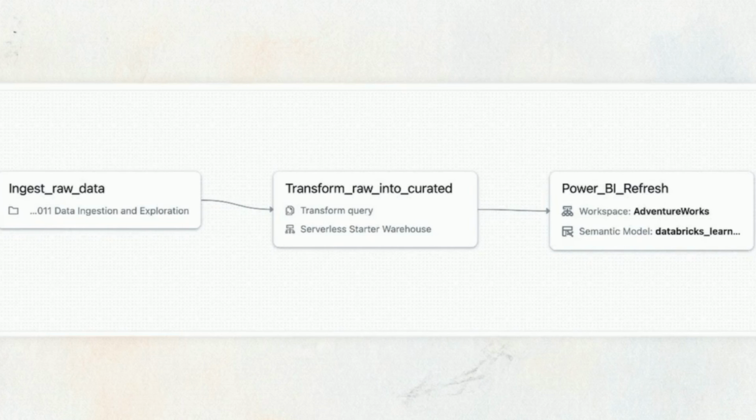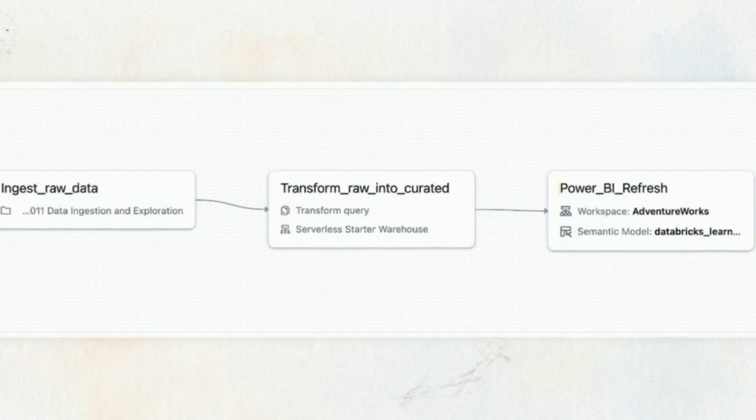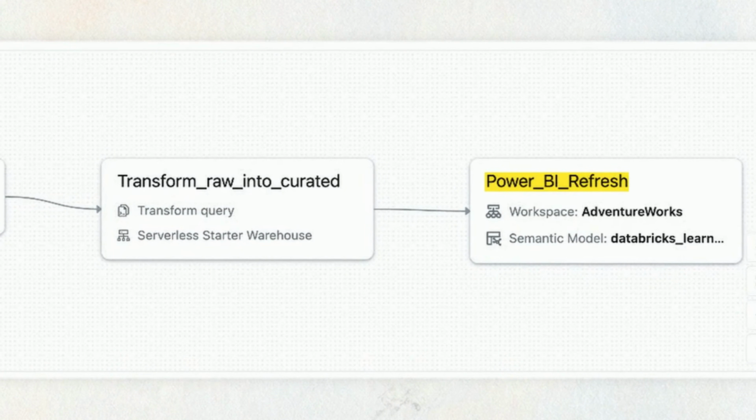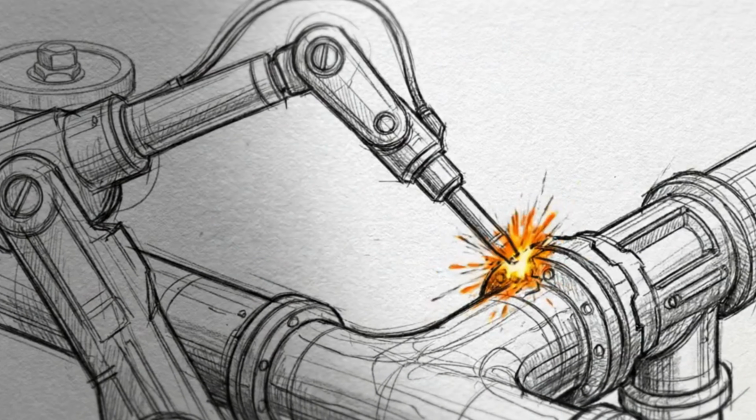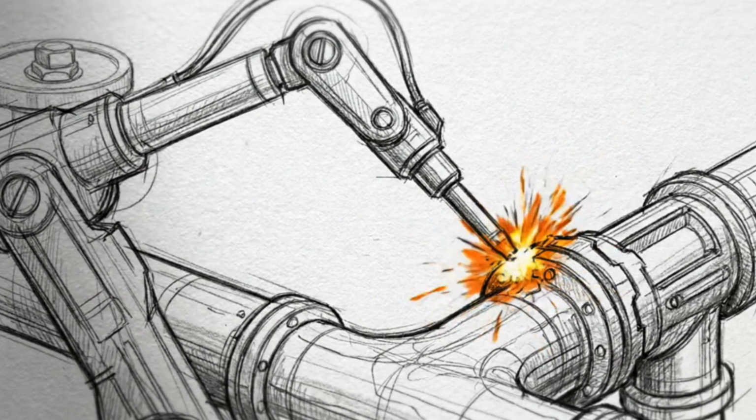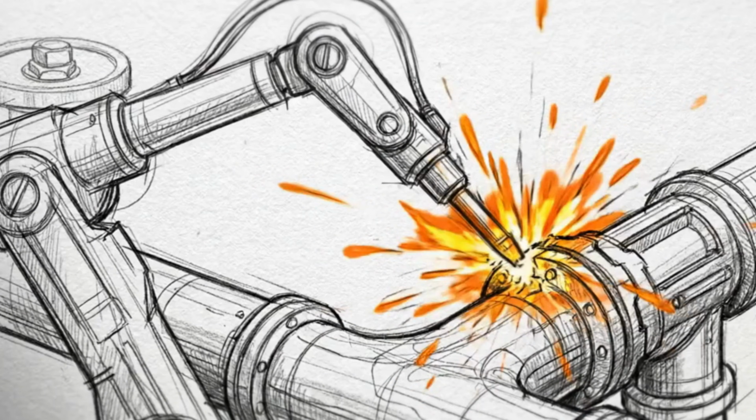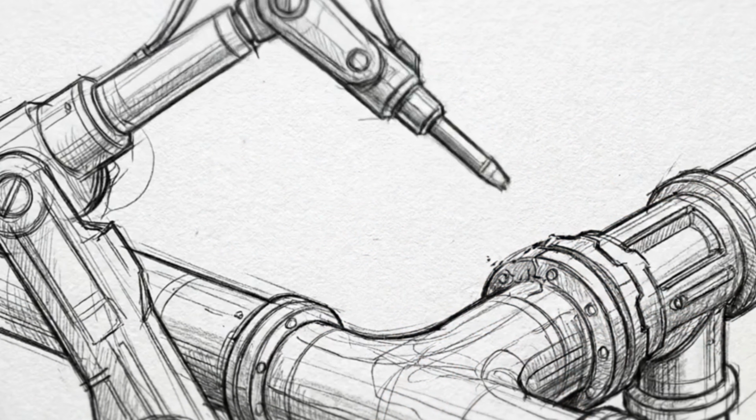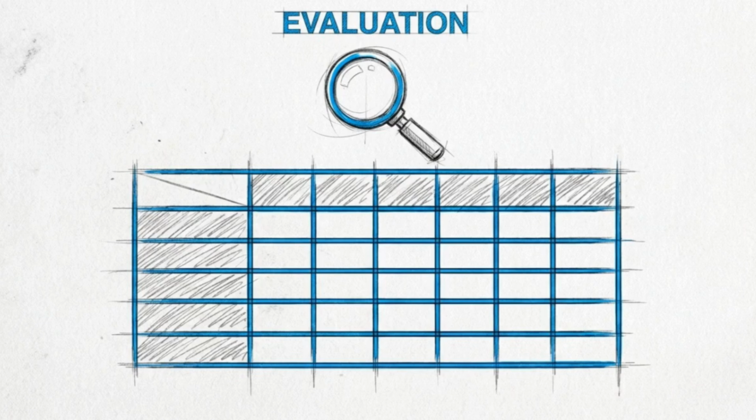This workflow graph shows how those tasks integrate. By setting up strict dependencies, the Power BI refresh task on the right will only execute after the upstream data transformation finishes successfully. Orchestrating Power BI tasks within Databricks elevates business intelligence from isolated reporting into a reliable, code-driven data pipeline. The ultimate choice of integration relies on a strict decision matrix driven by your audit requirements.